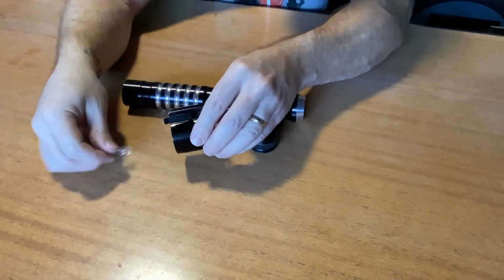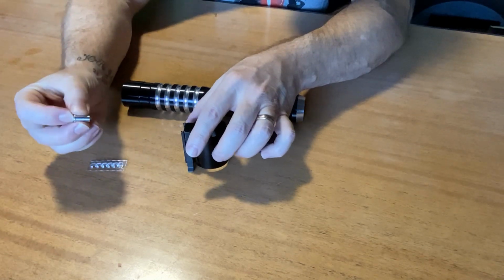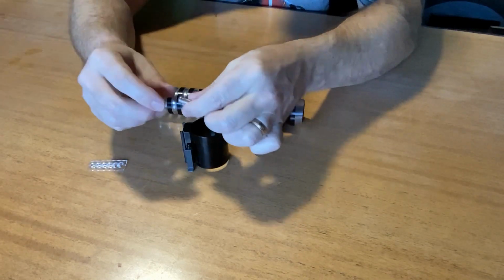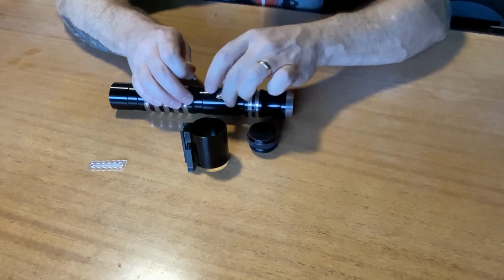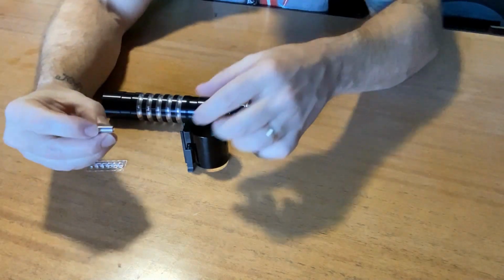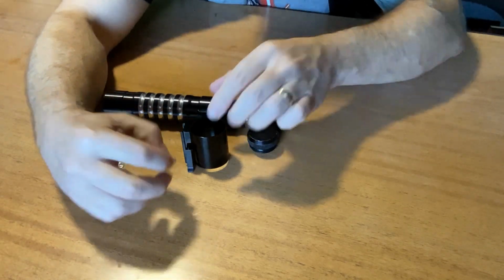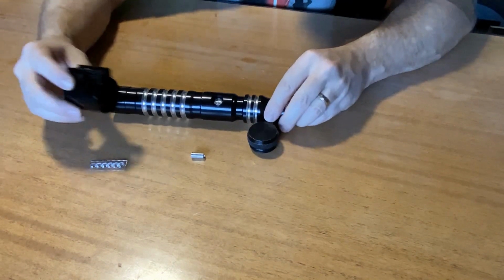But I did find one thing, and that is this is a spring-loaded button which engages the button on the core, because LGT remodels those a little bit just to reconfigure, because they don't use the little LED ones. It's set further inside because you don't see the LED button as it is. But this guy turned out to be a little bit too long to fit in there, so that turned out to be a bit of a challenge, but I did get it figured out.